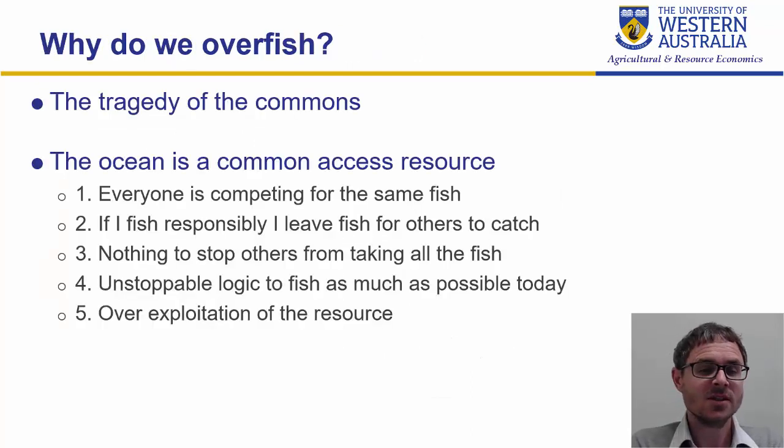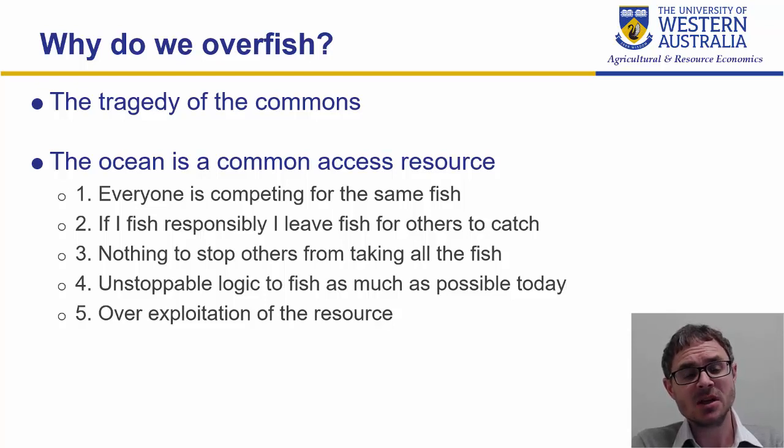Why do we overfish? It's deemed to be the idea of the tragedy of the commons, which has been around for a long time. Some people may have taken environmental economics, and I think this might be a topic that they cover in that course. We're just making ourselves aware of this, and the way that the tragedy of the commons idea plays out in the fisheries space is the logic that I've mapped out there in those 5 steps.